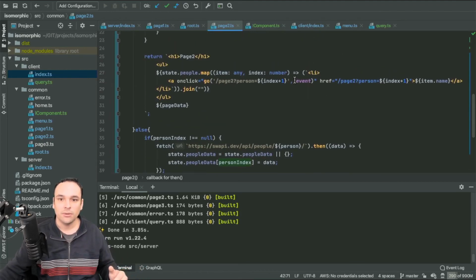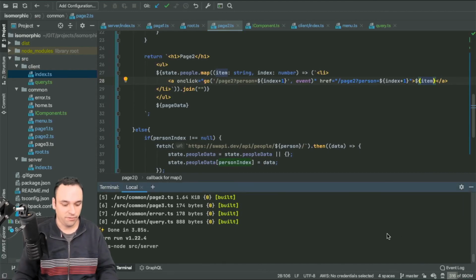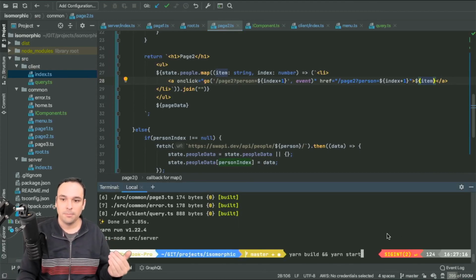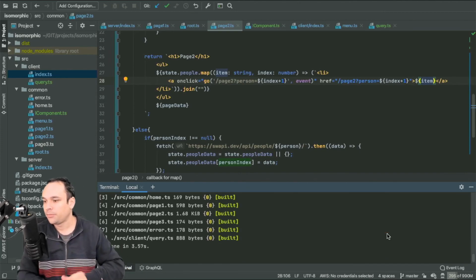So when we get to this here, we are going to say this item, the string, fine. And here we go. That should be enough to simplify the size of the state we need to transfer.